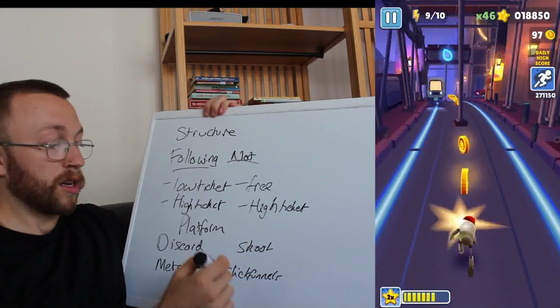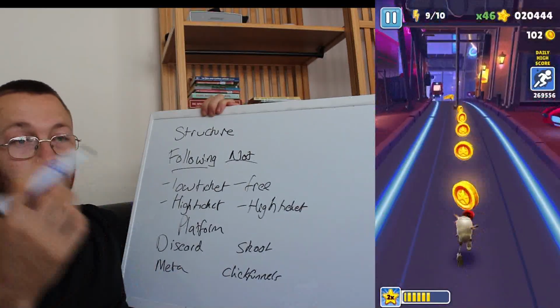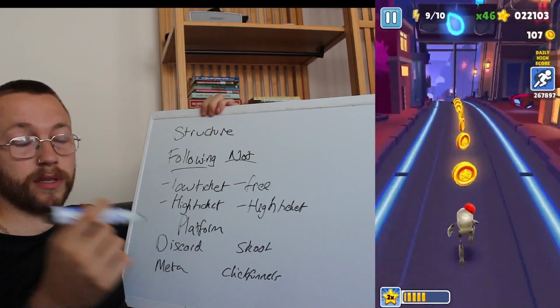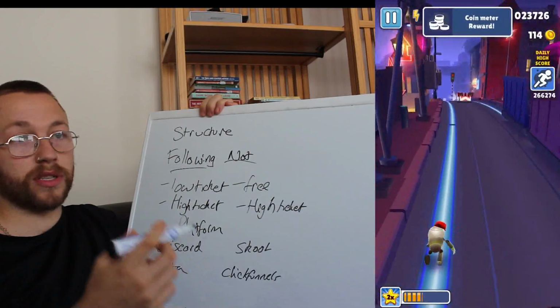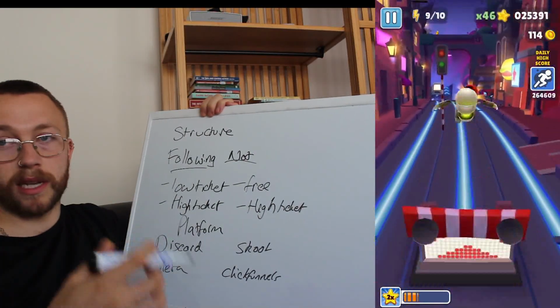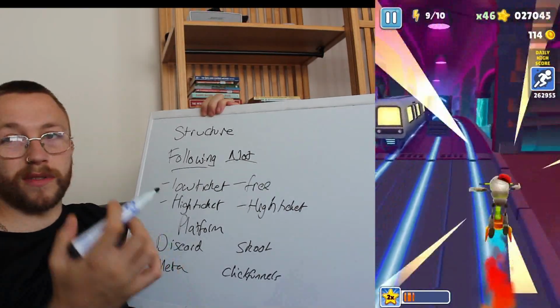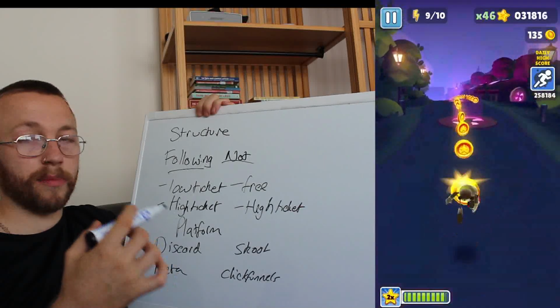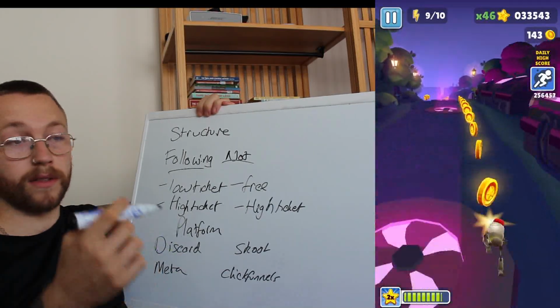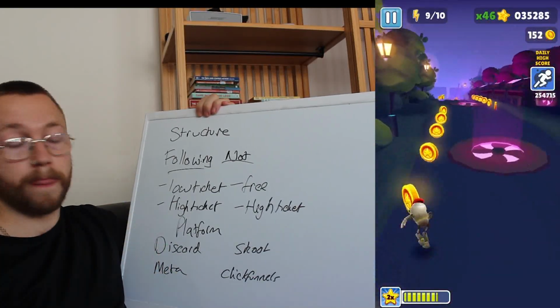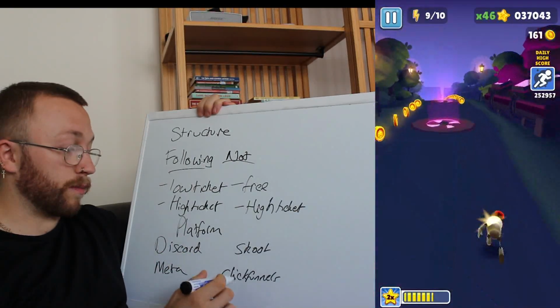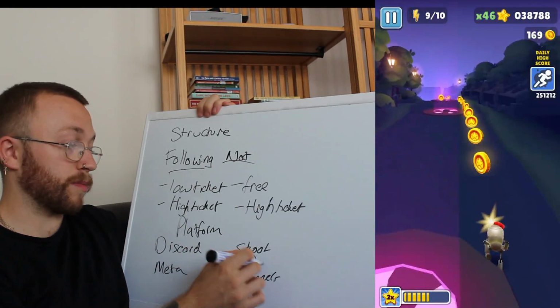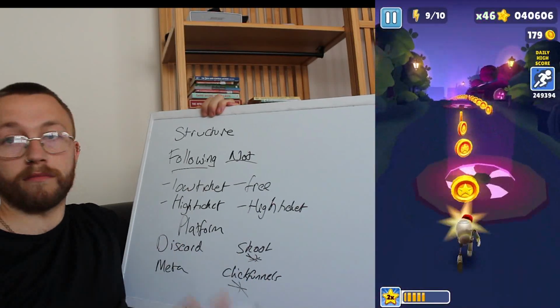ClickFunnels is more business orientated really, so it's more like sales funneling. It's great for webinars and building landing pages and funneling people, selling to them. But the community side of it is not amazing, right? So it's not particularly built for communities, it's more built for selling to masses. This one's paid, this one's paid, this one's paid. These two are free. Something to bear in mind.